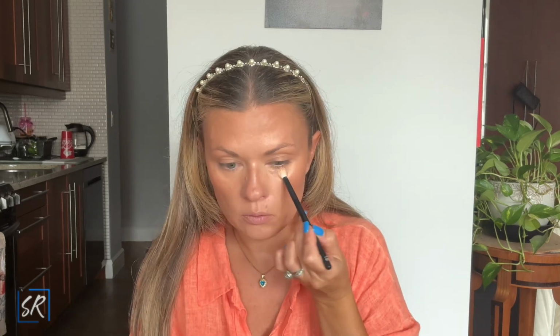Okay. So now, to make that less crepey and last longer, I have a little trick. This is the one I picked up from Risa's Makeup. I'll spray a little in my hand and I'll get my brush that I use for the powder wet, and I will put that under my eye. So this helps it last longer and moisturizes it a little more, and it doesn't look as crepey. Let's do a little more.